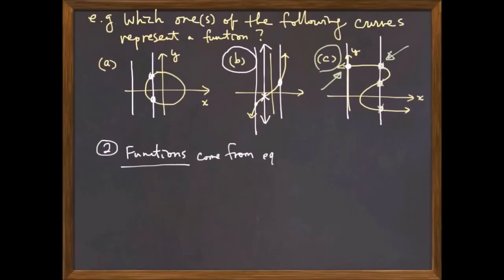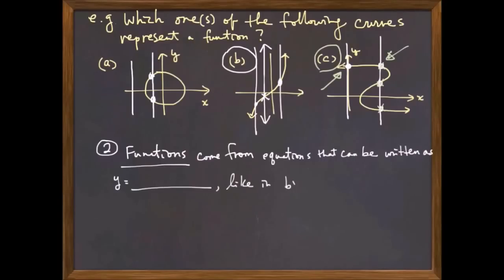Second, notice that the functions always come from equations that can be written as y equals something, like the case in part B. You might recognize that the equation for part B is y equals x cubed, or something similar to that modified by a scalar. Here we can actually write y on the left-hand side as the only variable in terms of an expression in x.